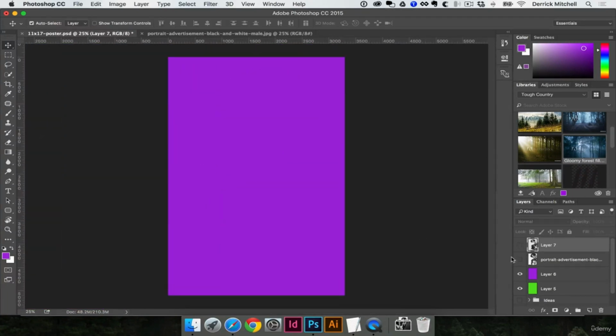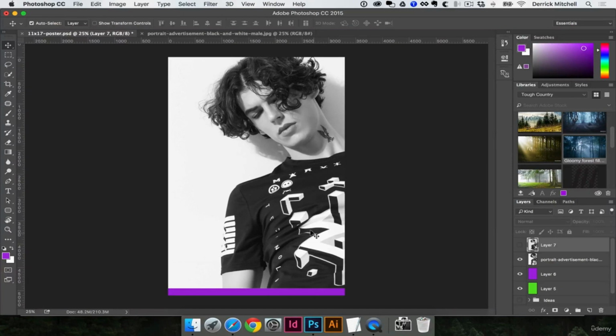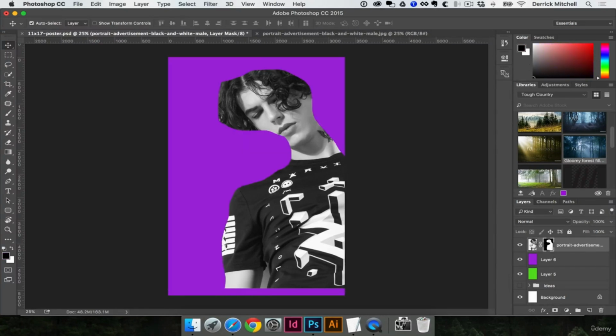So making a selection with the marching ants tool and then just jump cutting it isn't probably the best way to work. A better way to work would be, if you make a selection, to add a mask. Down here next to the FX, we've got this little square with a circle in it. This is a mask, and when I click on it, it remembers what's behind it, but now we're masking it. So anything black hides, anything that's white reveals.